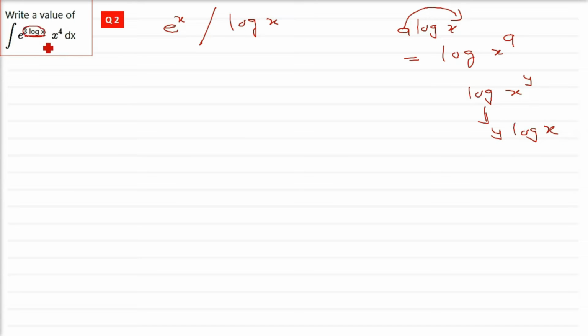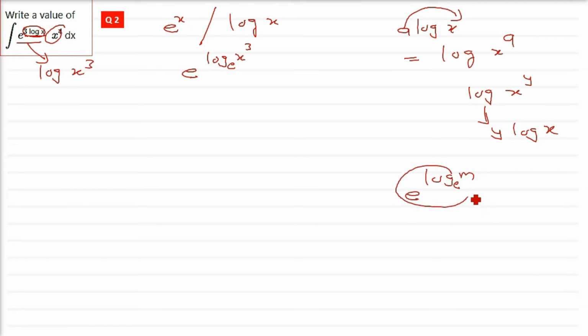So this 3 log x will become, with this discussion, log x to the power 3. Now you have x cube and x raised 4. But there is one more thing as far as exponential functions are concerned: e to the power log x cube. Now e and log cancel out. That is, if you have e to the power log m, say, you can take any letter, I'm just explaining that if the base is e and you are raising it to the power log, this gets cancelled and only m will remain. So the answer will be x cube in this case.